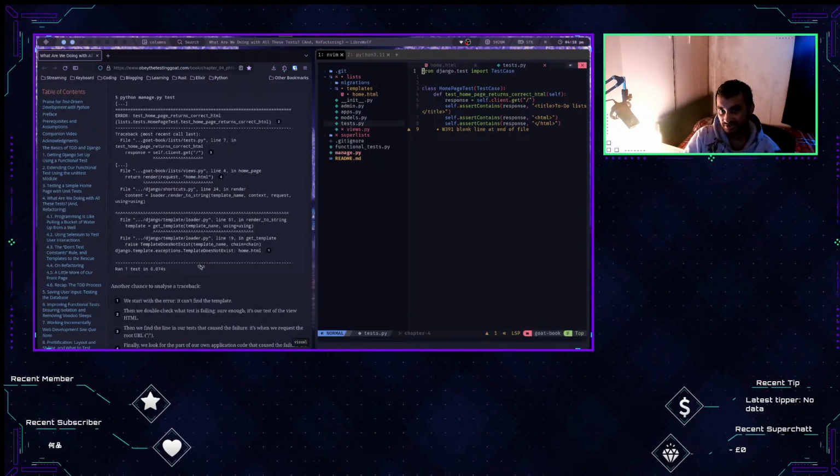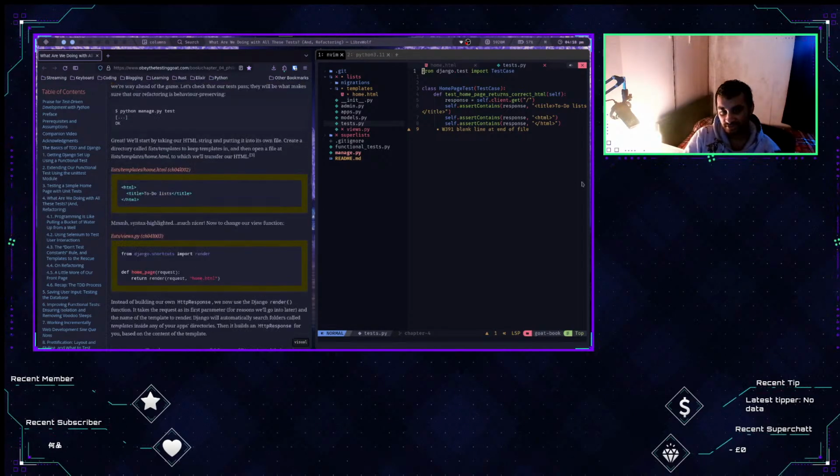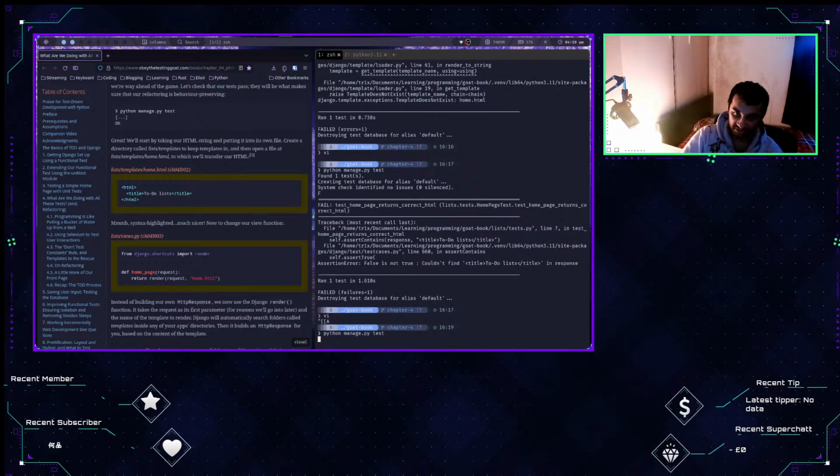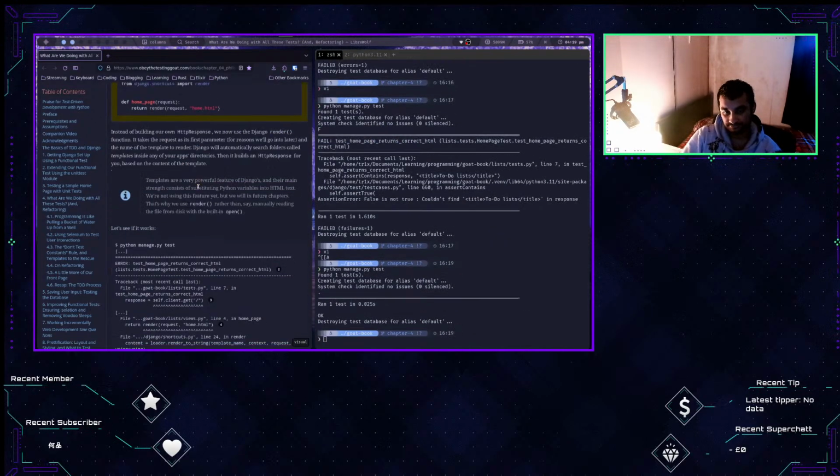Is it supposed to be list or lists? Lists. There we go. If I tab in there, I think I can do it. Then I think it's closing brace? No. Open brace does that. If I do this one, it does that as well. They do the same thing. And then manage.py should work.